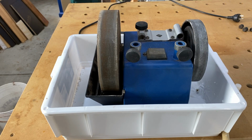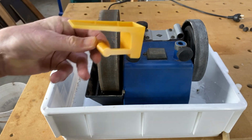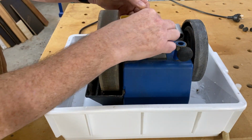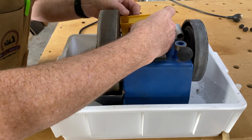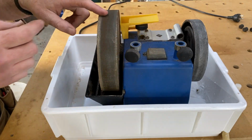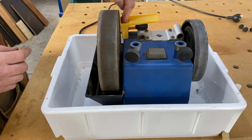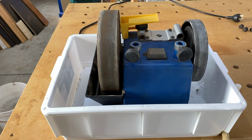Obviously I wasn't the only person on the planet thinking that the water going all over your bench from these was a bit of a problem. Someone called Eiffel Tom has whipped up his T4 upper drop tank for sharpening knives. Okay, so this little piece slides into here and we tighten it up. And theoretically now what should happen is as we sharpen and water drips along, the knife would normally drip on the top of the unit, it's going to go back down into this catcher. So hopefully we've got everything covered now.